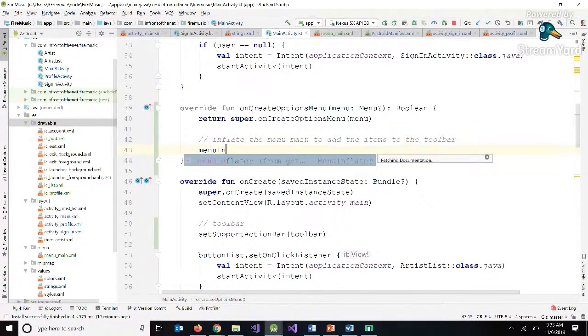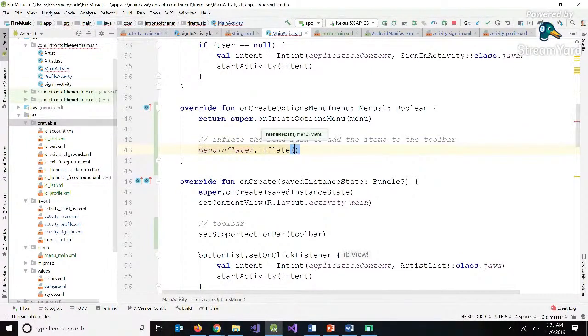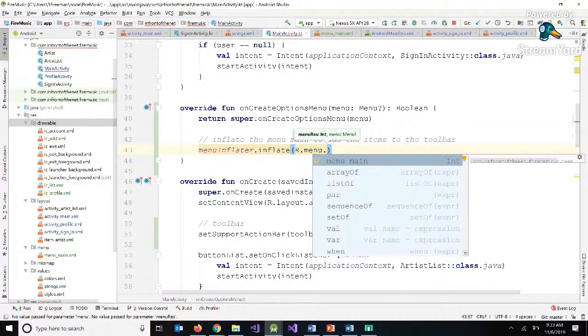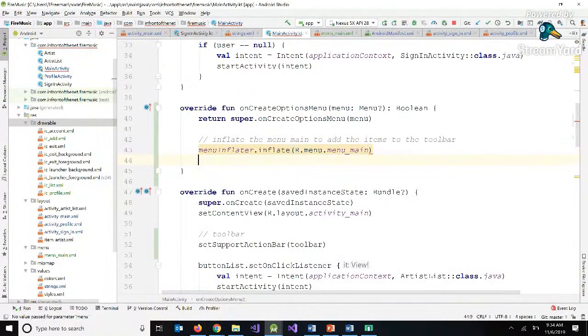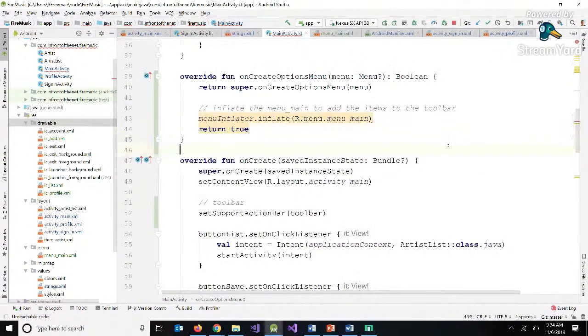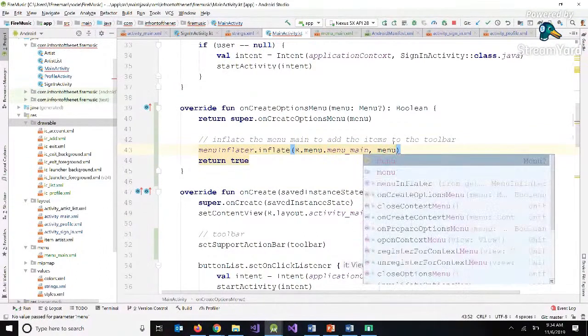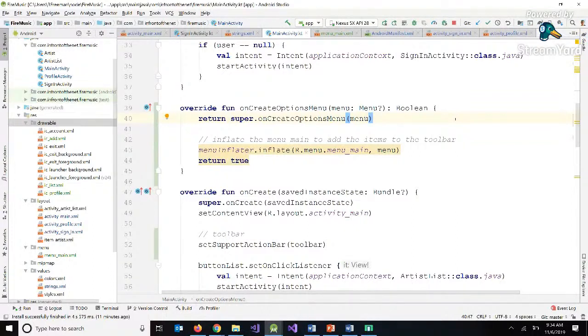So we use the MenuInflater class. This basically instantiates an instance, and we call the inflate method. And now we're pointing to our resource menu folder, and in there is our menu_main. And this method returns a Boolean. Oh, sorry, we passed that. We need a second parameter here. So we're taking our main menu resource file and making that the menu for this activity. So if we run it now, we should hopefully see our menu in the toolbar. It's not functional, but it should be visible. But only on main activity. We haven't attached it anywhere else.